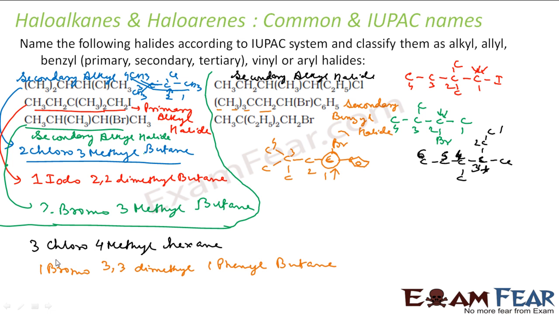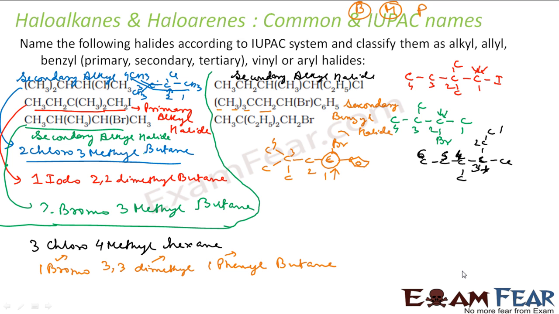The reason why I wrote bromo first is because B came first, then M, and then P. If you write alphabetically, B bromo, then methyl, and then phenyl. Please note, if it's di-, tri-, this prefix we ignore. We talk only about the primary group. It's methyl, so M, and then phenyl, so P. So this is the name of this compound.